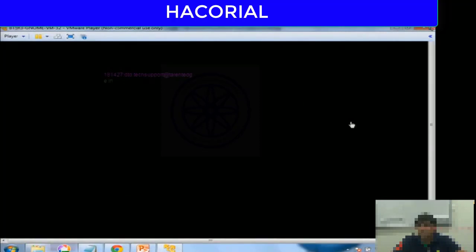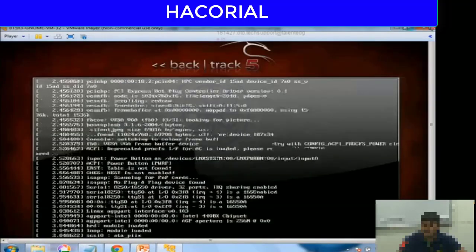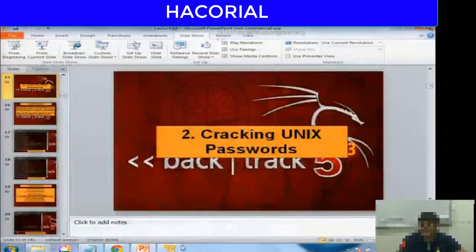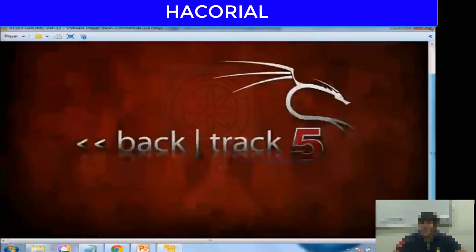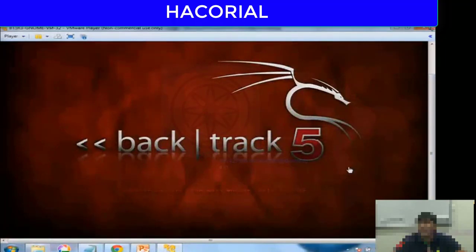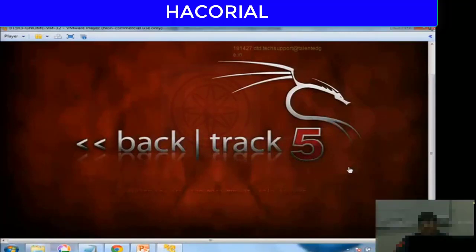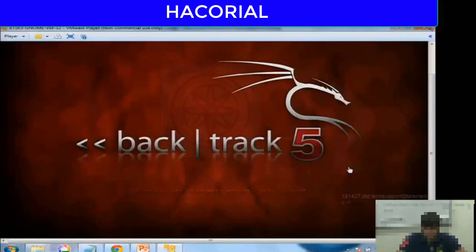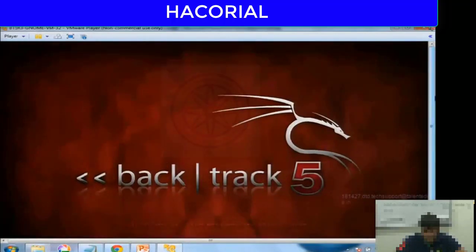So essentially this window is within Windows itself, and inside this window a virtual operating system is running, which could be Kali, Ubuntu, or Backtrack. It could be any operating system of your choice. In today's lecture I'm going to show you the Backtrack tools, but the same tools are also available in Kali. So let's wait for Backtrack to boot.